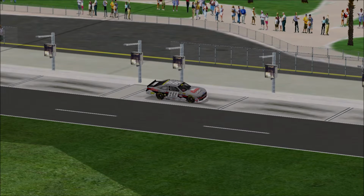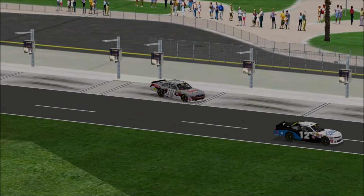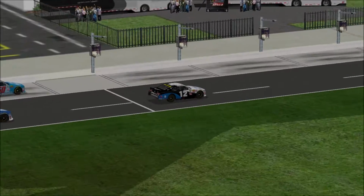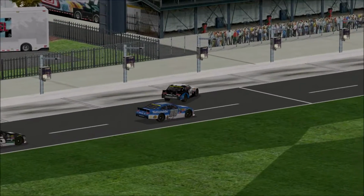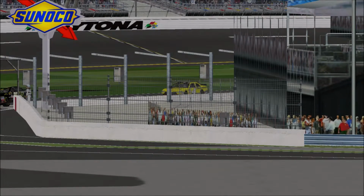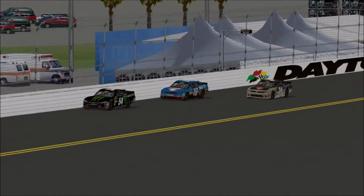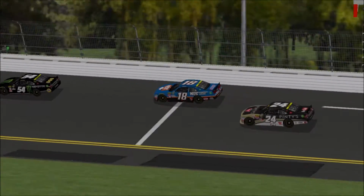Oh, that's a scratcher. And we see the 89 here. I don't know if he took 2 or 4 tires, but looks like everyone took 4 tires coming out simultaneously. And the 12 is now pitting. The 4 is still taking his pit stop. Here goes the 43. I think the 43 just got his lap back. He's putting 4 fresh good tires on.